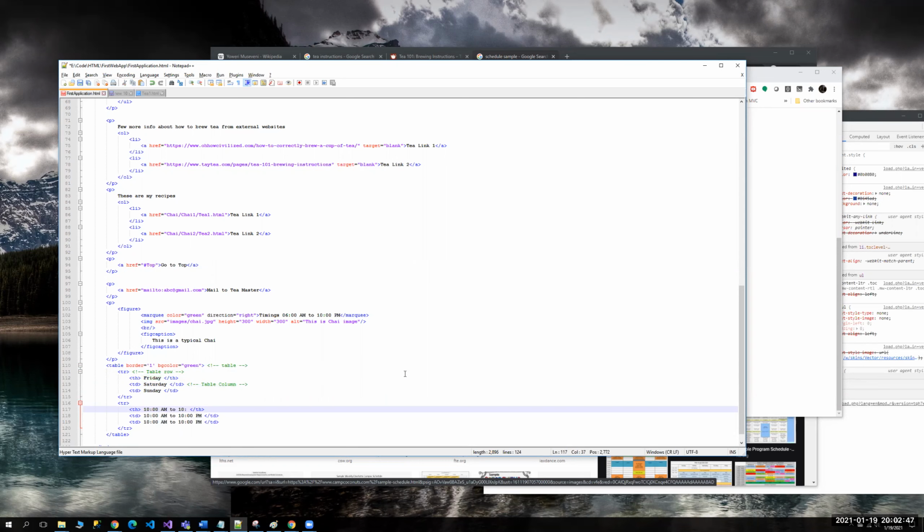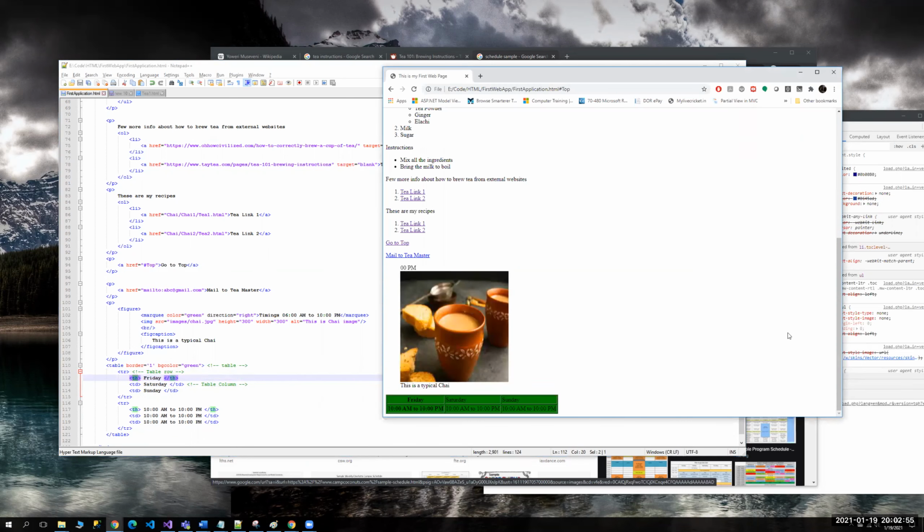That is the main difference between using a column versus using a table TH. As you can see, this one is in plain text versus this one in bold.